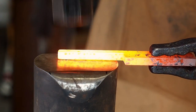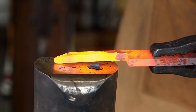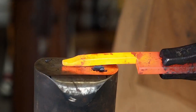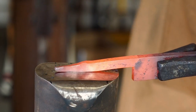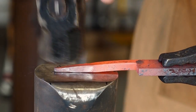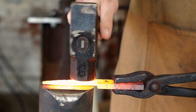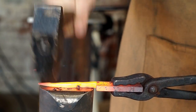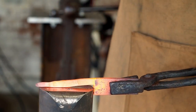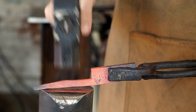Now I'm going to draw out the tang. I'm using my post anvil. I like this little anvil for working on razors. Yeah, sawing the tail and tang out saves a little bit of hammering time and a little bit of wear and tear on my arm, so I'm happy to do it.